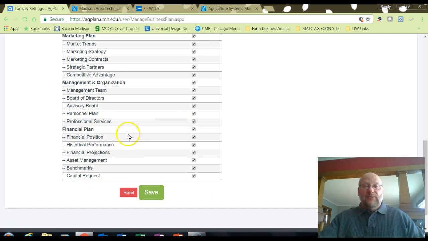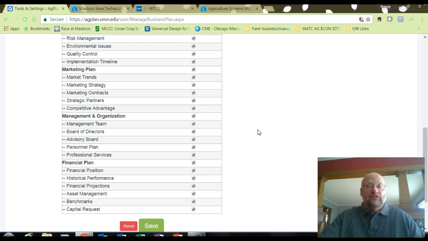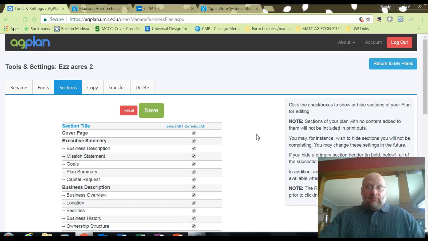The financial parts, we're going to go through almost all of this, except you can do a capital request if you're planning on doing a capital request. I can go ahead and take a look at that, but we won't necessarily get there for everybody in the class. Again, getting the business plan in place for a lender is one reason to do a business plan. It's not the only reason to do a business plan. So hopefully you'll use this tool with that. Let's take a real quick look.